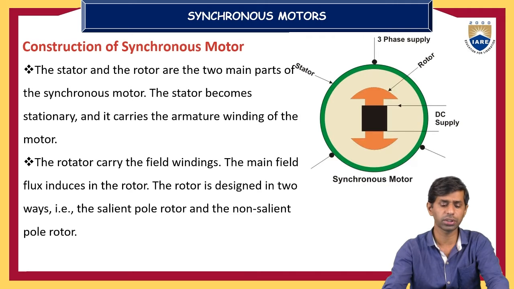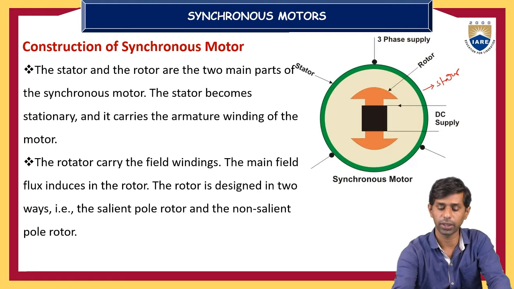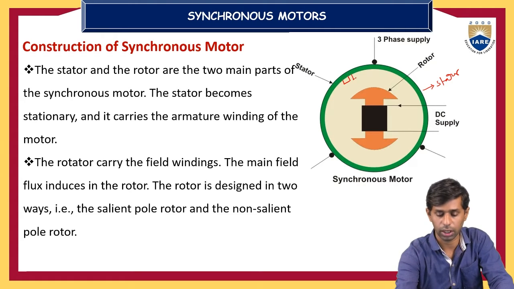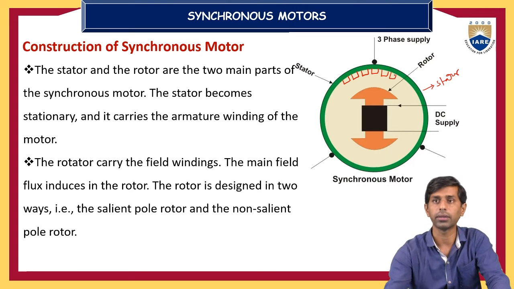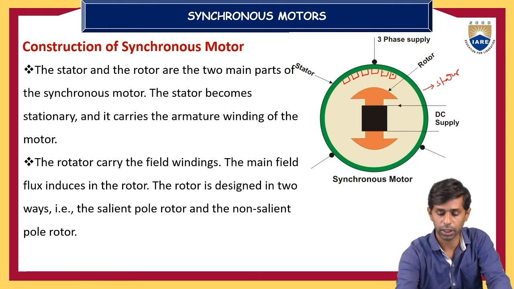Let us look into the constructional features of the synchronous motor. Here I am showing clearly this is the stator, that is the yoke part of the stator, and inside we have the stator core having slots to hold the stator armature winding. These slots contain a three-phase, either star or delta connected, stator winding that is called the armature winding.